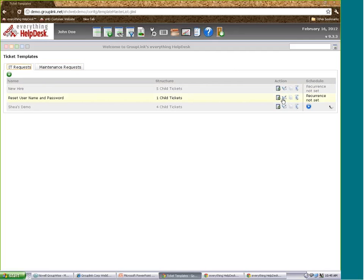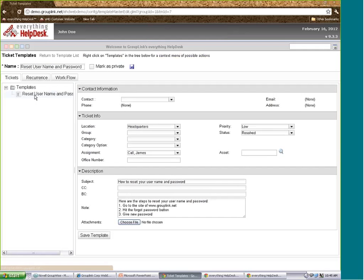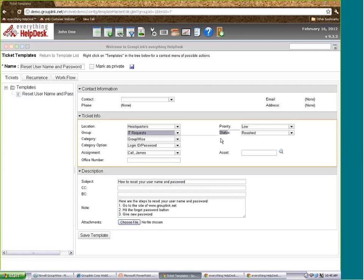So let me first show you this quick ticket idea so you can see. Notice that with this, it's only one ticket here. I'm setting up all the defaults here on the back end. All the information is already filled out. Notice my status is already set to resolve, and I'm giving them steps on how to resolve the ticket. And maybe I'm already doing this for them, but the idea is that in the future, if they need to reset their username and password, hopefully this will be like a training principle for them. 1, do this, 2, do this, 3, do this.